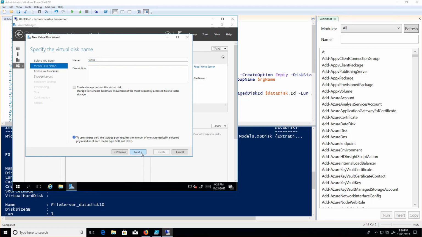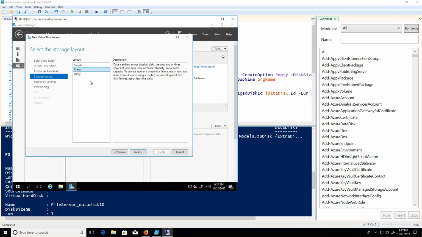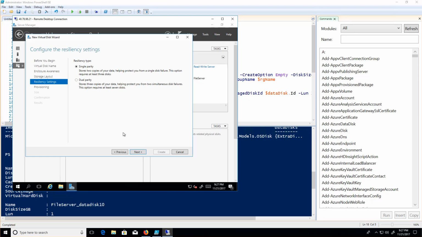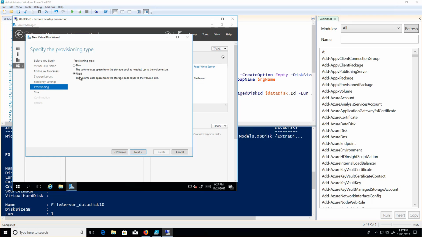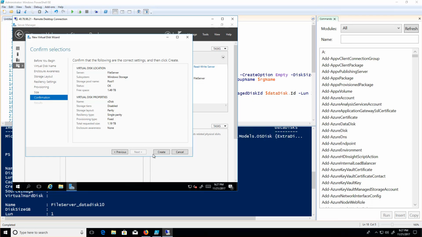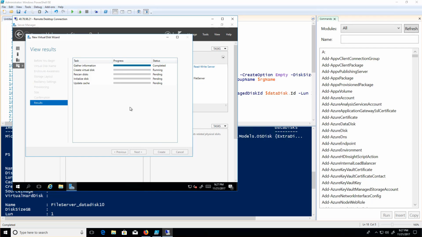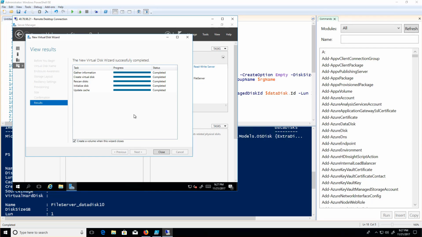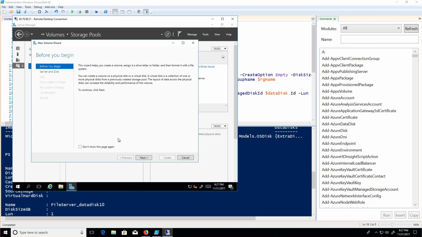No storage tiers. Again, at this point, we're essentially picking all the defaults. We'll do a parity layout, single parity, fixed provisioning, maximum size, and then finally create and format the volume.